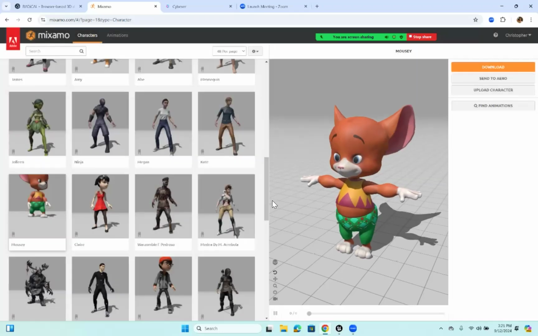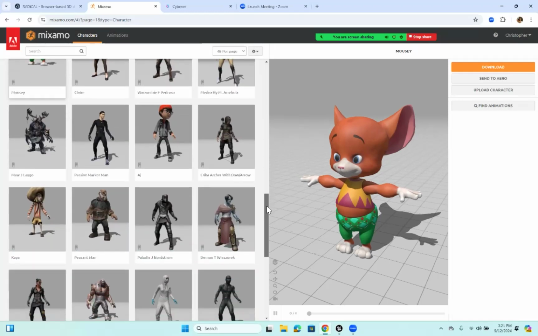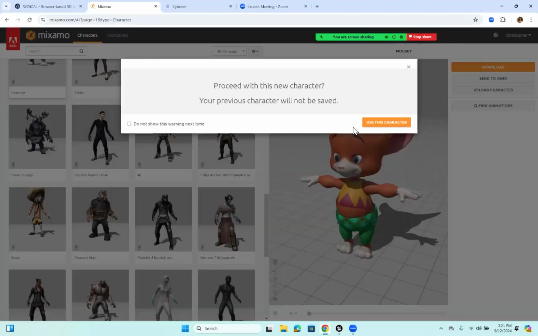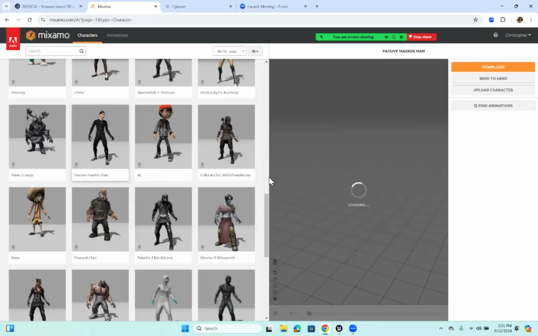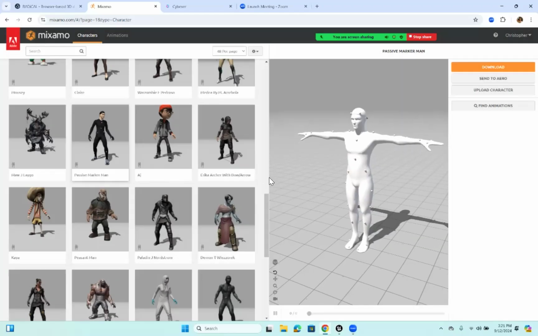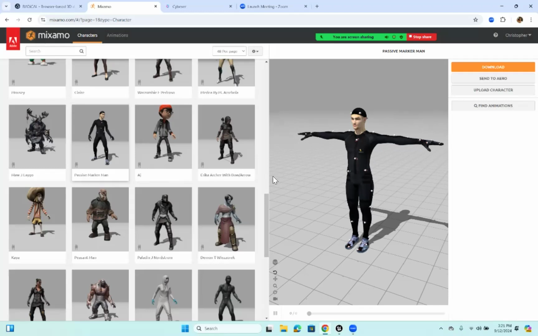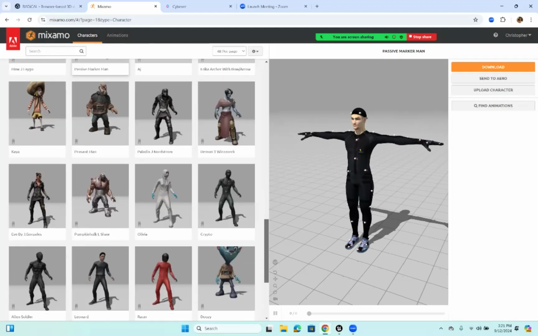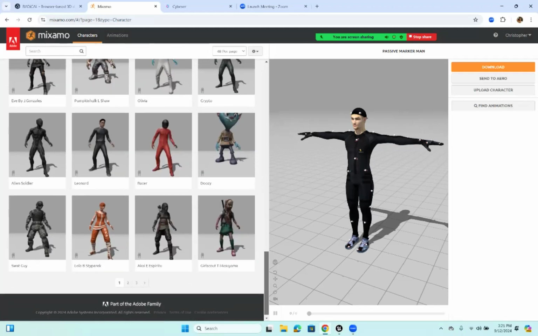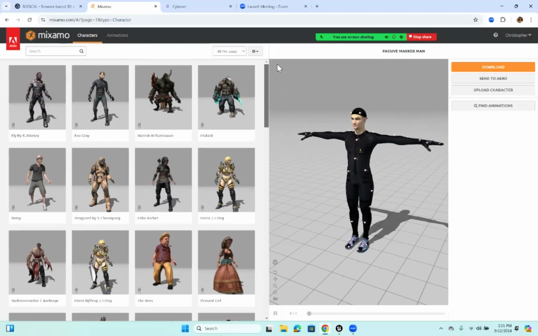So don't use something like that for a metahuman. You're going to choose any of these other characters that have human proportions. They even have a little passive marker man that looks like he has mocap balls on his suit. I'm going to go ahead and I'll use that.